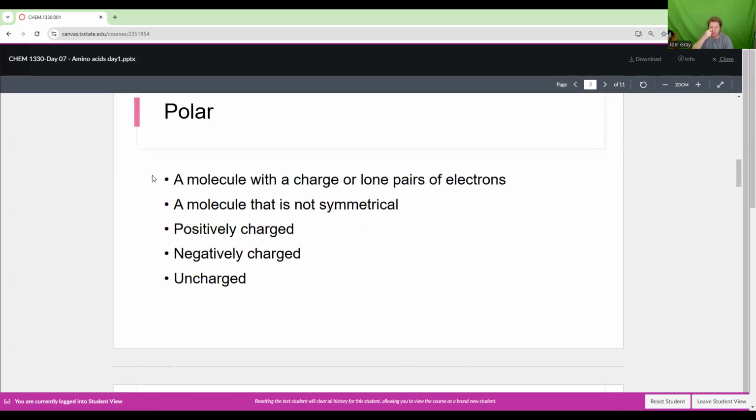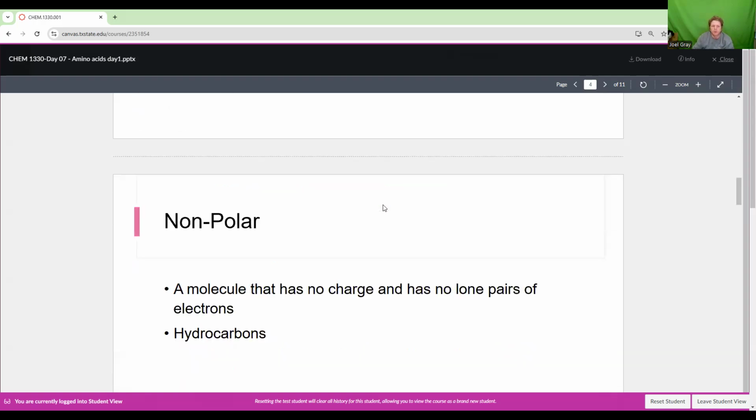So then go on to what makes a molecule polar or nonpolar. These are all criteria that I could ask you about. Is this compound going to be polar, or you found a new molecule that is symmetrical? By that alone, can you classify it as polar or nonpolar? Well, if all that you know about this molecule is that it is symmetrical, then you can say that based on that alone, it is a nonpolar molecule. Because if you want it to be polar, then it's got to be non-symmetrical or asymmetrical.